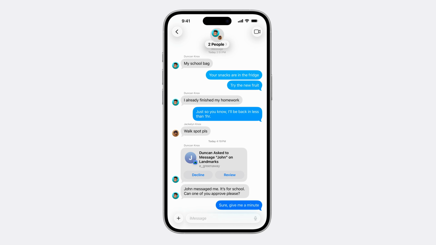PermissionKit can be used to start a conversation in messages between a child and the parents and guardians in their family sharing group. In your app, children can request to communicate with someone new over messages. Parents have the opportunity to approve or decline their child's request to communicate directly within the resulting messages conversation.